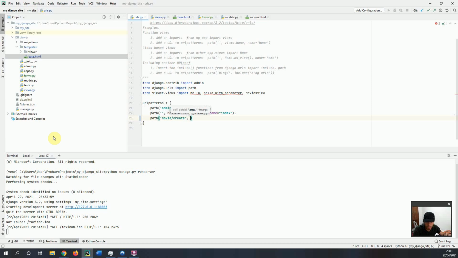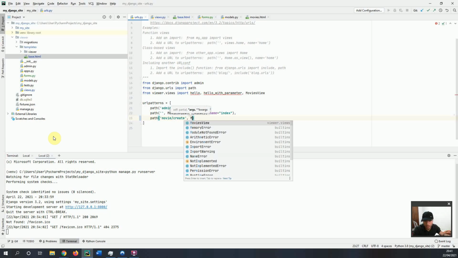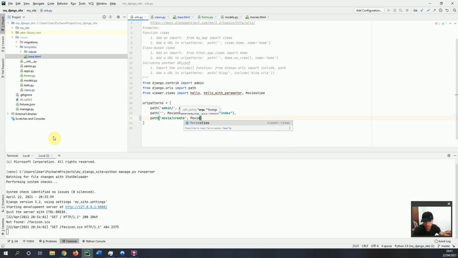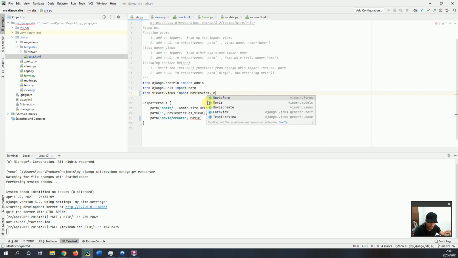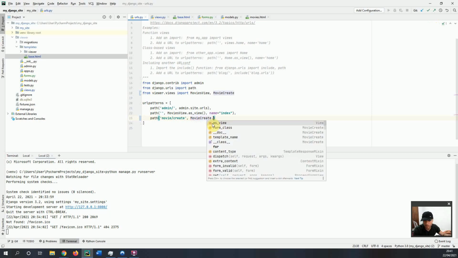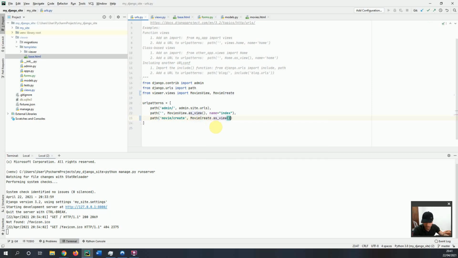And then what view are we using? We're going to create a movie, so I need to remove this, and then I'm gonna call MovieCreate. So here MovieCreate, this is the view we need. It's a class, so I'm gonna use as_view to get the view function, and then name, we're gonna call it movie_create.